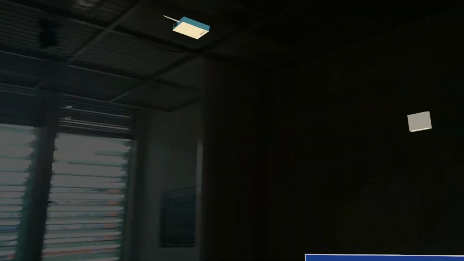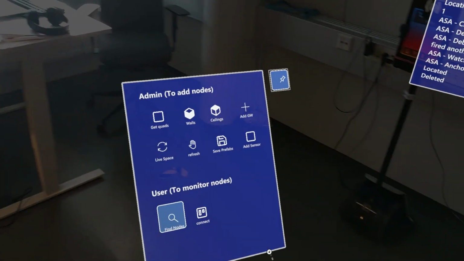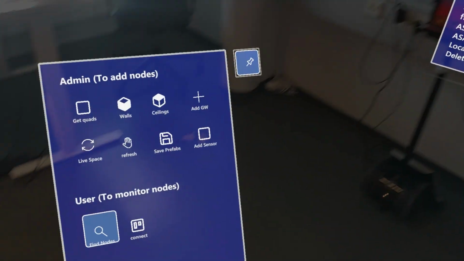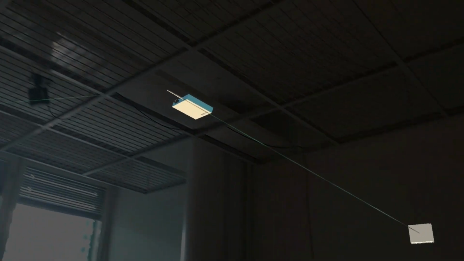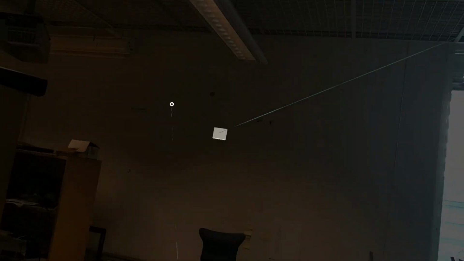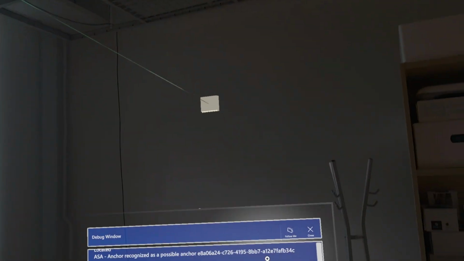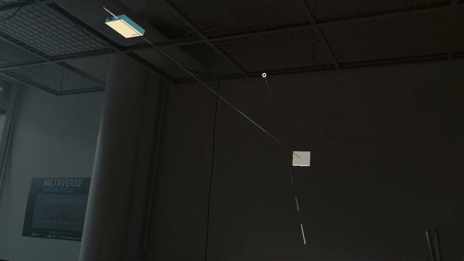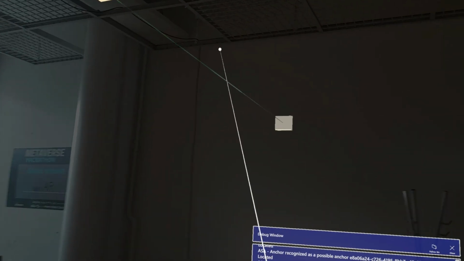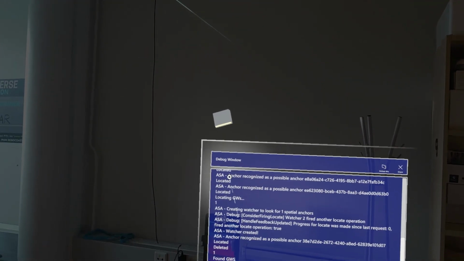Once the user has reconstructed the SmartCampus by just enabling find nodes, or not even all of it, just part of it, they can press connect, and what connect will do is show you the presumed connection between the gateways and the sensors. And this way it can be used to view more information. Let's say you could click on the packet and you would see more information.